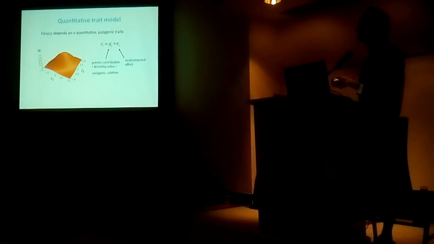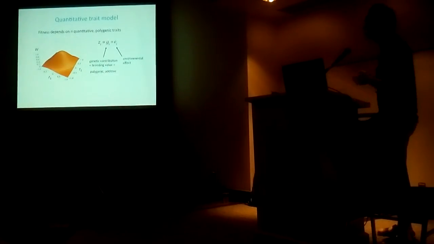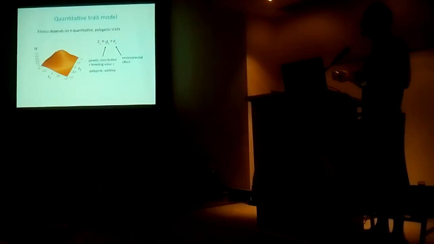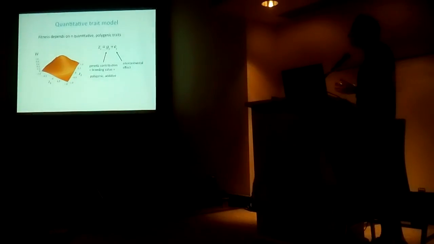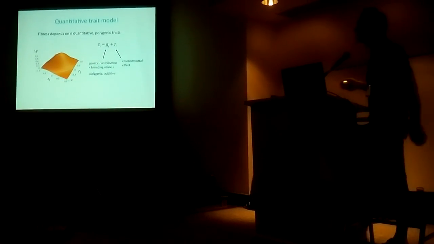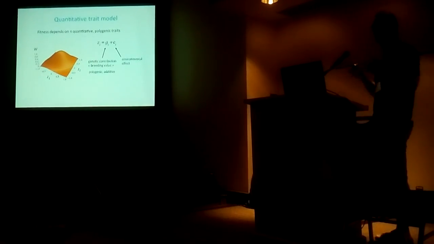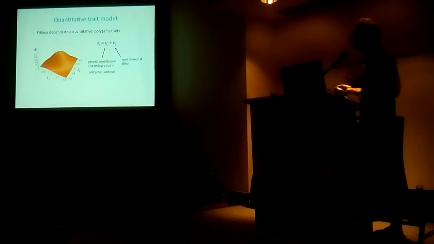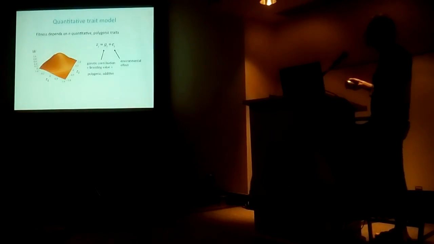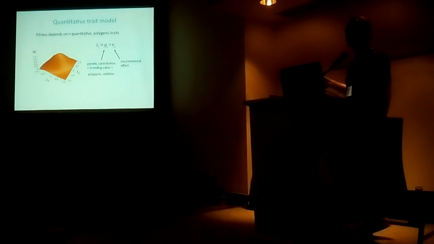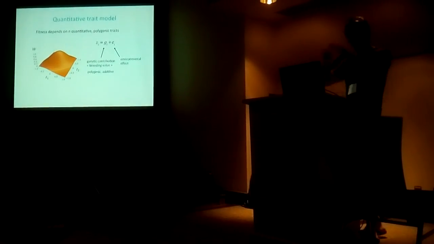In the following, I will call fitness the overall investment of the individual into reproduction, so its overall fecundity. I assume that it depends on the values of an arbitrary number n of quantitative phenotypic traits. As usual in this kind of model, the value of phenotypic trait i in an individual has both genetic and environmental components, which are independent. I also assume that all the loci that affect trait i have additive effects. Then I consider some form of normalizing selection around an optimal phenotype. Here, for example, we have a Gaussian-shaped fitness function, but the model is actually more general, and the results I will show don't depend on the specific form of the fitness function.